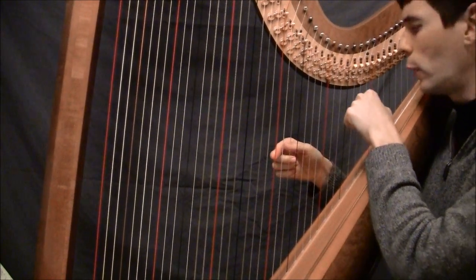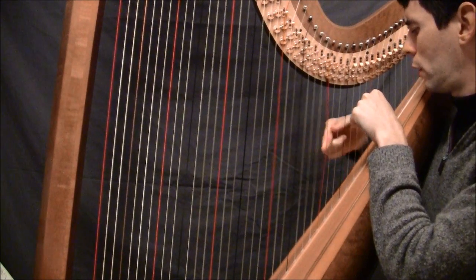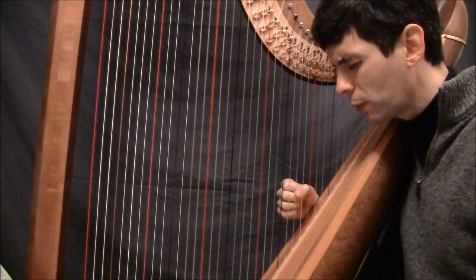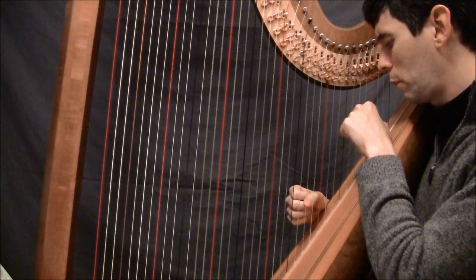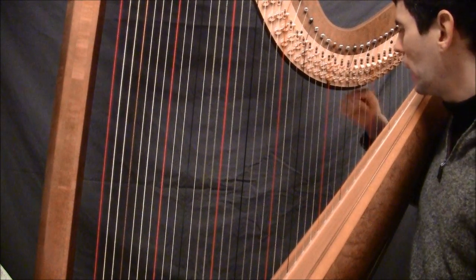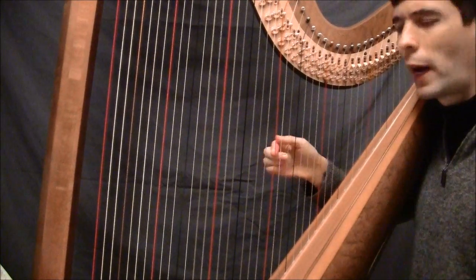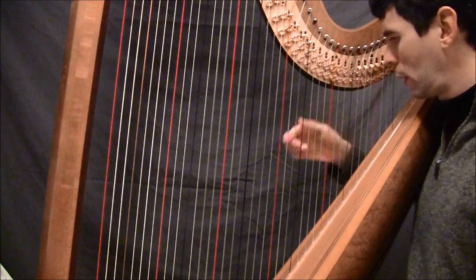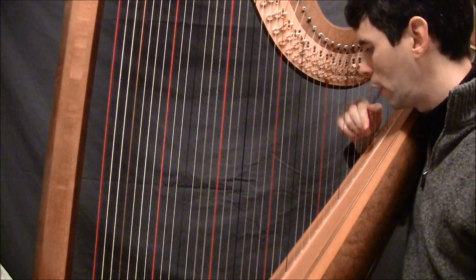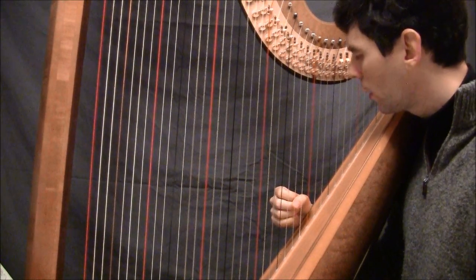So a really easy and safe way to do that is to go ahead and place it before you even start glissing with the left hand, with the thumb, so that you can just gliss right into it. And that way you know that you're not going to grab the D or the B by mistake. But it's also good to practice being able to grab it with two as well. So that is an upwards gliss.